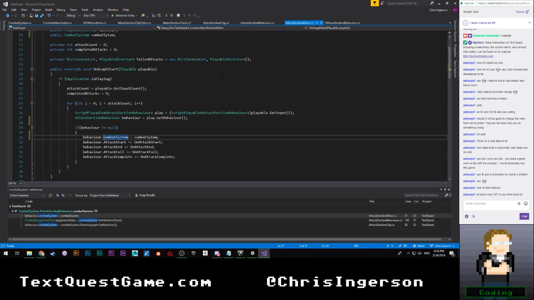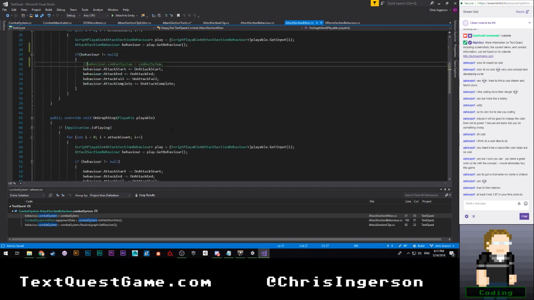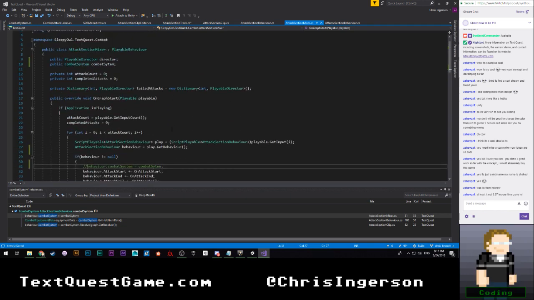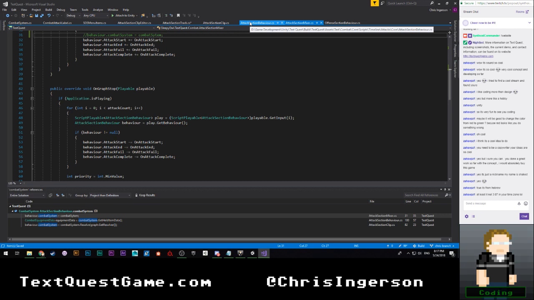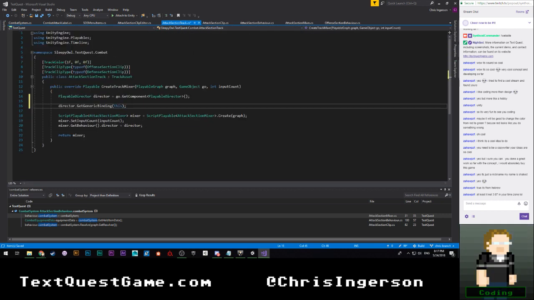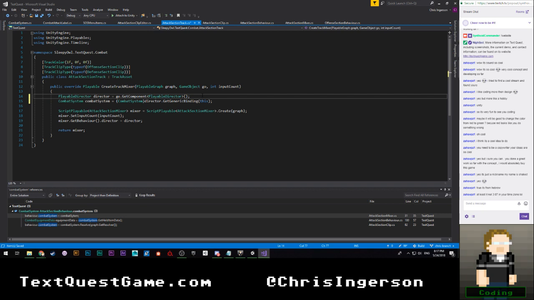Hold on. We're going to go back to our mixer here. I don't think I want this here. Instead, what I should do is... Oh, do I really not need it there? I can just do it down here then? Oh, where are you? Here we are. So I'm going to go ahead and say combat system is equal to this. Of course, we have to cast it, so we're going to say combat system. Okay, let's go ahead and do that.